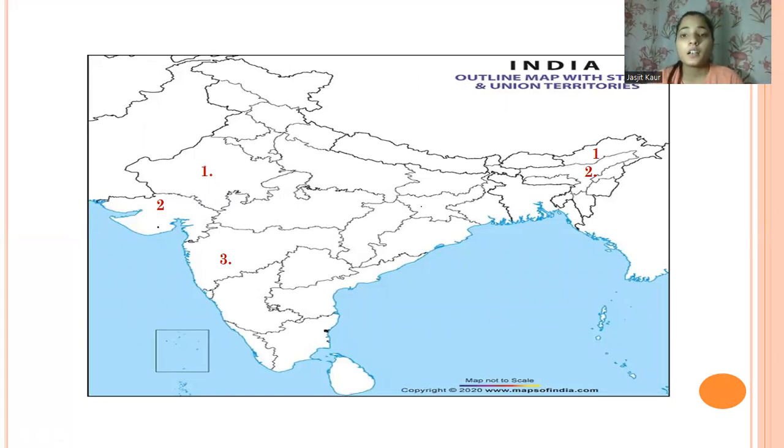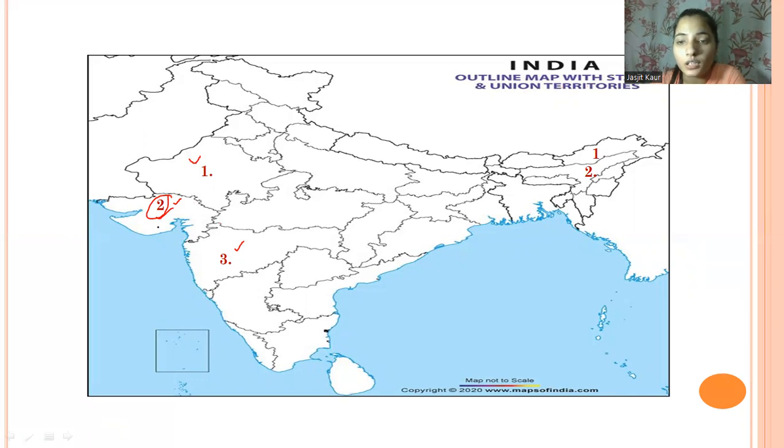First, we have seen in the previous slide that the Tropic of Cancer divides the earth into two equal parts. So on this map, you have to locate Gujarat and Arunachal Pradesh. For your help, I have given numbers to the different states. You have to tell me which number depicts Gujarat on the western side. So as we all know, Gujarat is this. Number 2 depicts Gujarat on the western side.